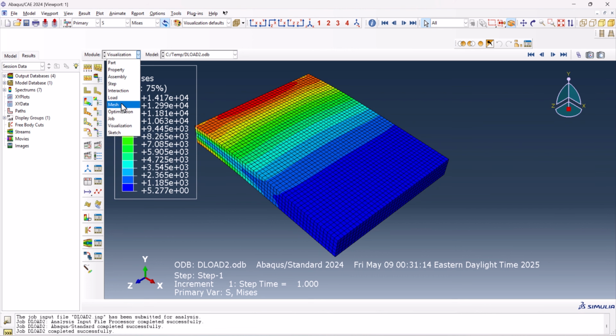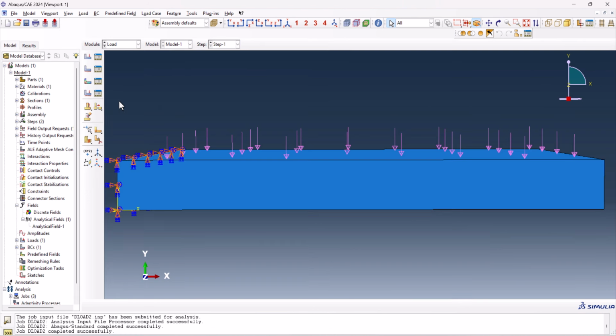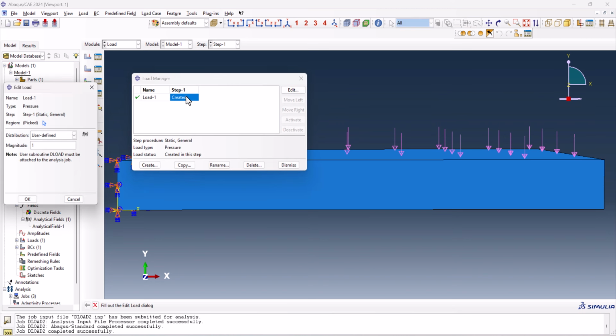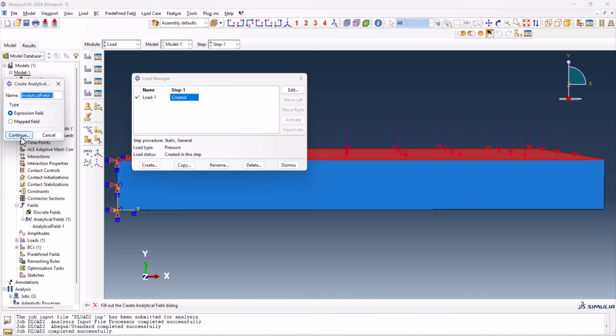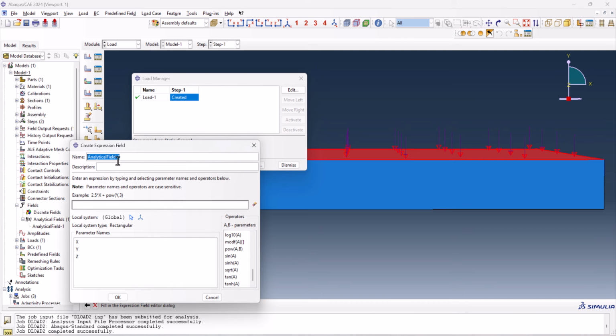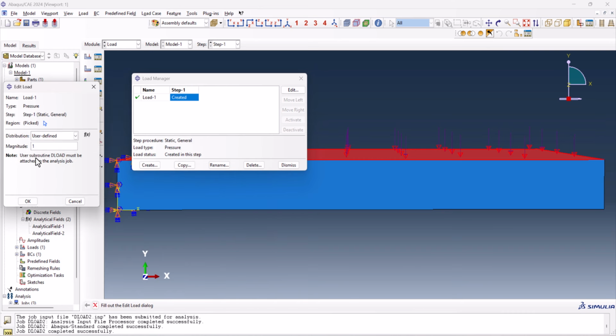Now let's go and do the same thing with analytical field. Okay, from here we double click and we create a new one, maybe number 2, continue, and here we can have sine function. Here this is sine 3.14 times x over 50, and okay.